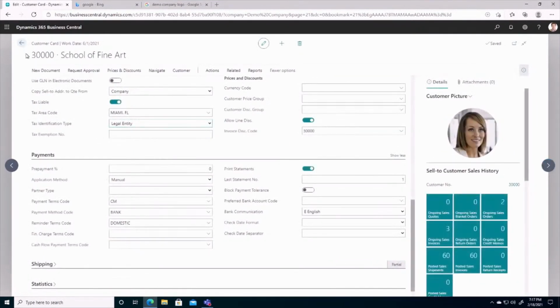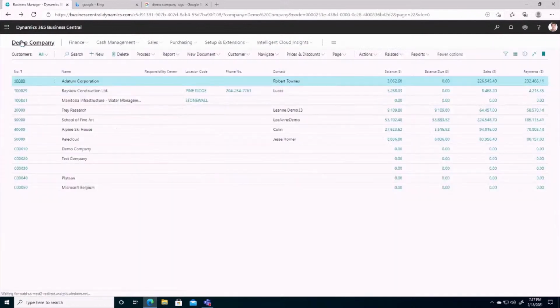So yes, all the way up to customer ID 30,000, looks like we have reminders terms code set. Now I'm going to go back to my customer list here. And pay attention here, we can see that actually all the reminders terms codes have been set for all 5 customers here, but only 2 of these customers have balance due amounts.